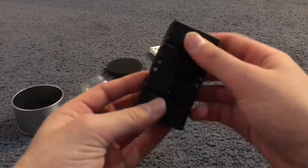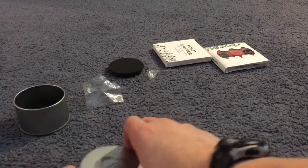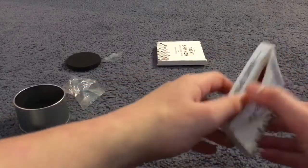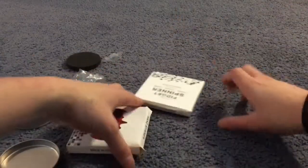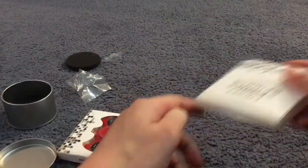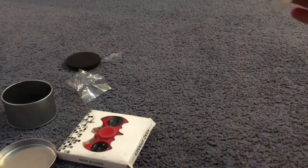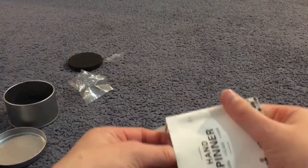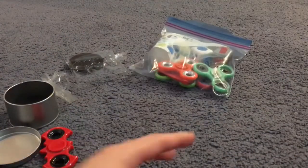Okay, so now let's move on to these fidget spinners. Yeah, these fidget spinners. Adding to my fidget stuff collection.